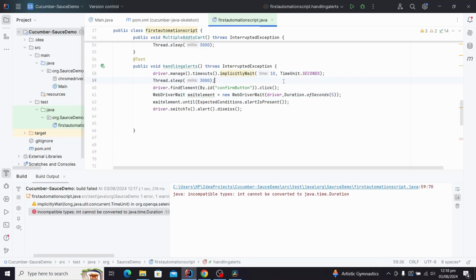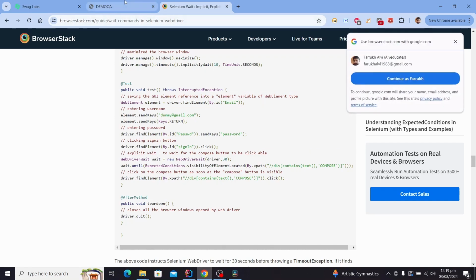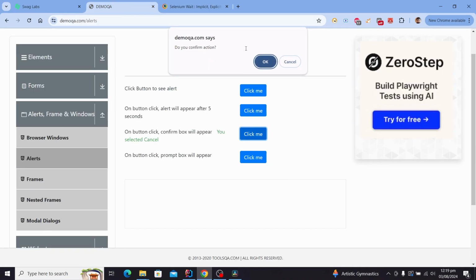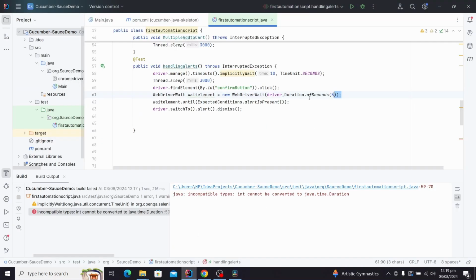The implicit wait is going to wait for a definite amount of time, which you give through here, while an explicit wait is only going to wait until the condition is fulfilled. The condition that I have placed here is that it's going to wait up to 5 seconds until one of these alerts appears, right?